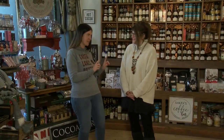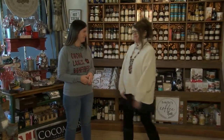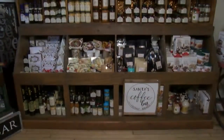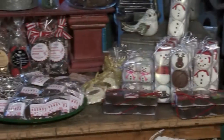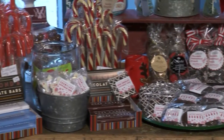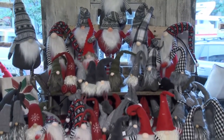Now, Tina, this is the corner I kind of flock to when I come in. I think it's because it has food — tell me about it. It's always yummy in this corner, visually and stimulating for the taste. So we have Stonewall Kitchen products, which we love. They're out of Maine, and they are the best. We love to bundle them at Christmas time for that person that has everything, and consumables are always a good idea. And we have tons of cocoa, the handmade candy canes, and of course the gnomes — our favorite — the tomtays.